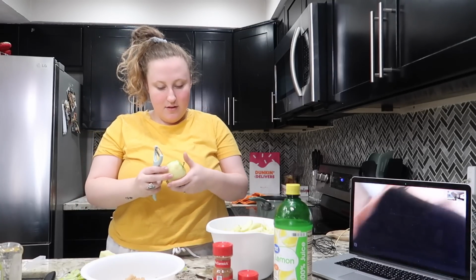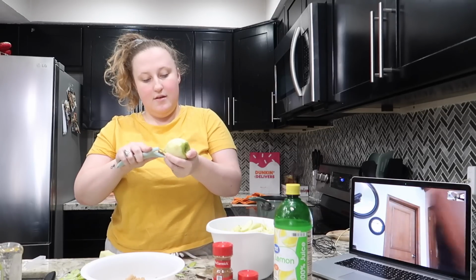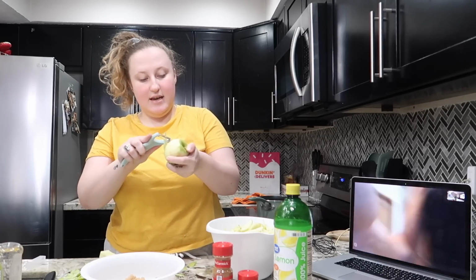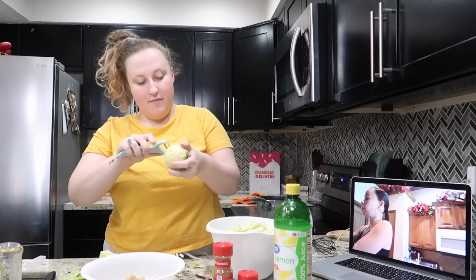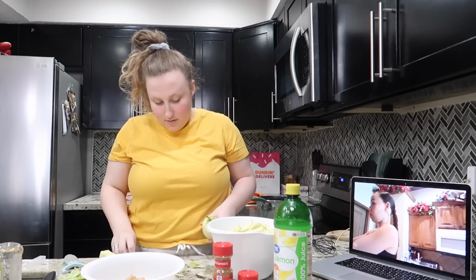I'm just gonna, woo! It gets slippery. All right. So I'm just gonna peel this guy. I already almost cut myself, so I'm being a big baby about this. I don't want to cut myself. There's some people that can't even use, are you using a potato peeler? Yeah. Some people can't even use that.